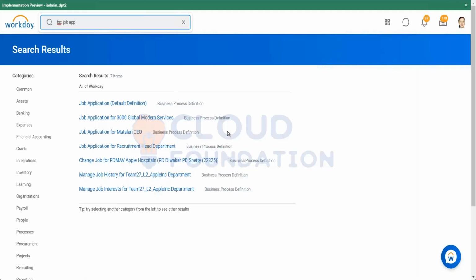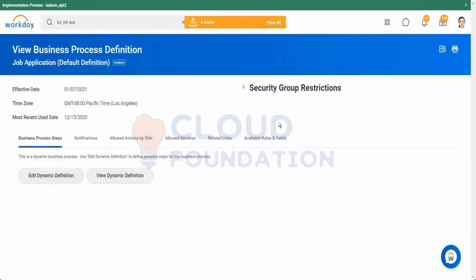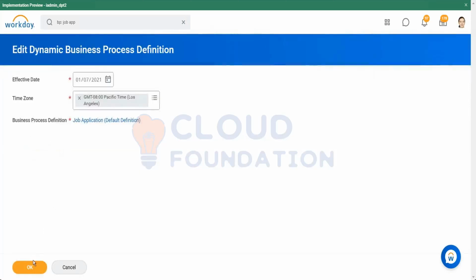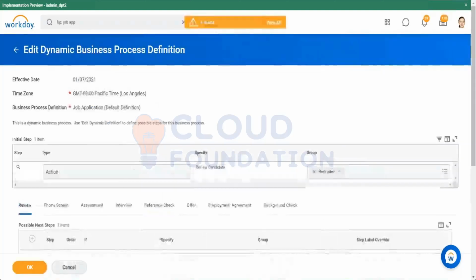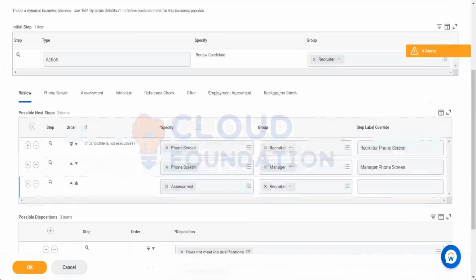In Workday, we have the default definition, as you'll know from earlier as well. This is Workday defined. It includes the maximum number of options which we can include for the job application of our organization. This business process is very different from the regular ones. It is a dynamic business process because it may or may not follow the linear sequence of stages being executed. We can configure it totally as per our need.